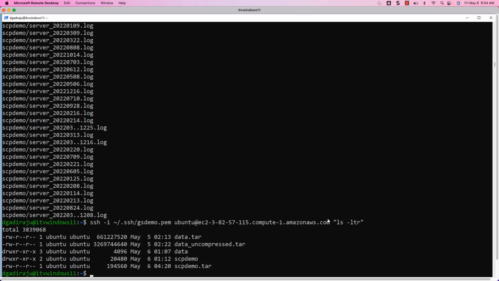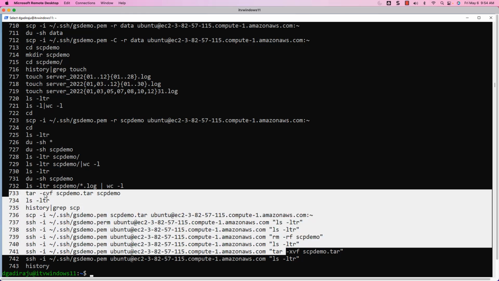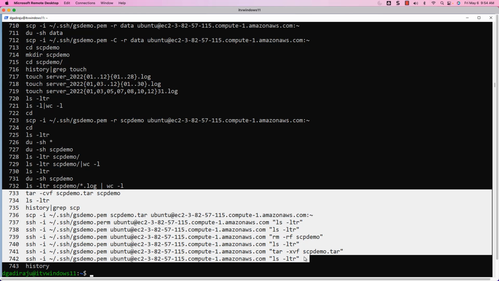You can also include these three commands in a script and you should be able to run it as a script. Now let me say history. I should be able to get all the commands. You can see all the commands here. Now I should be able to copy these lines. Let me copy these lines into a program file. I have copied these lines.